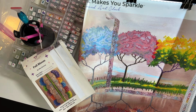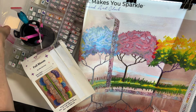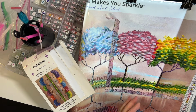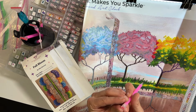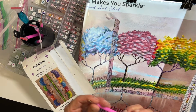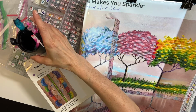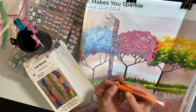And then I really don't use the others much, so I understand why I put them away. And then I have a smaller one, this only has a couple for the drills, and then I've got the end, so that if I want to grab, I can, and I usually keep it over here for you guys. And then I have the last piece, which is the orange that came with this.